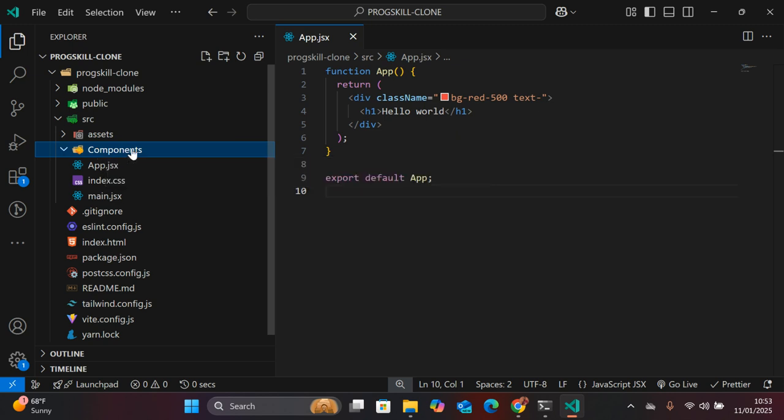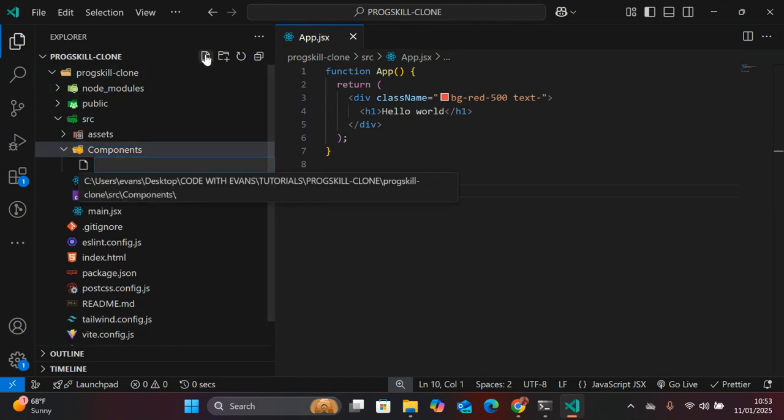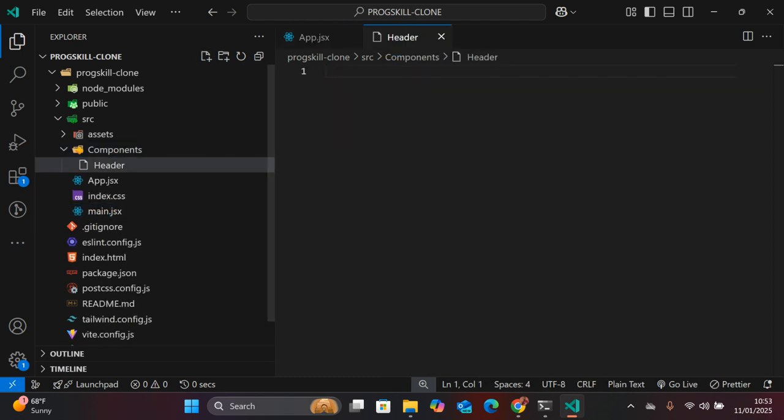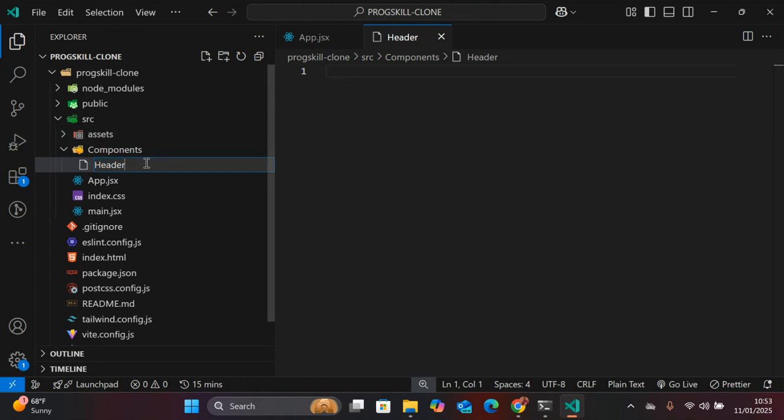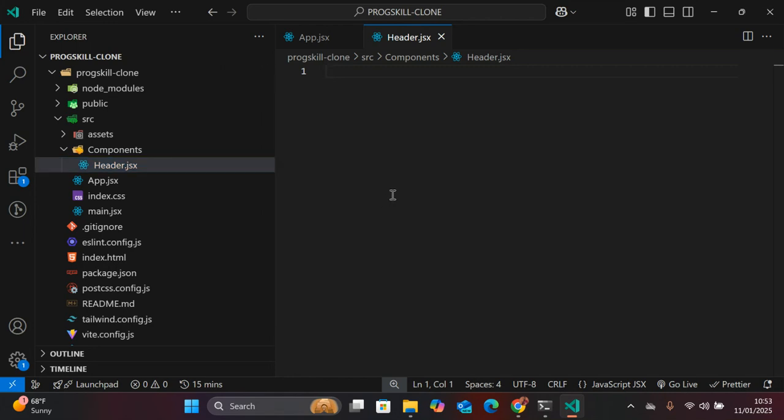So in case I wanted to create a component and call it Header, you can see I'm writing Header.jsx. We said we are no longer using HTML or CSS, we are using JSX, just like that. Enter, and this one is a component.